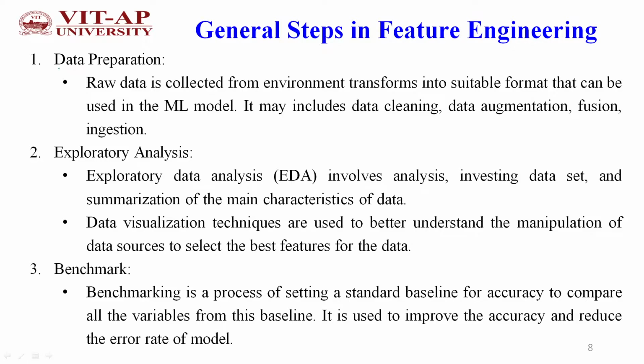First one, data preparation. That means the raw data which is collected from the environment is transformed into a suitable format that can be used for designing our machine learning model. This process may include data cleaning, that is, removing the unwanted, irrelevant features, and also we can extract the features from the images.